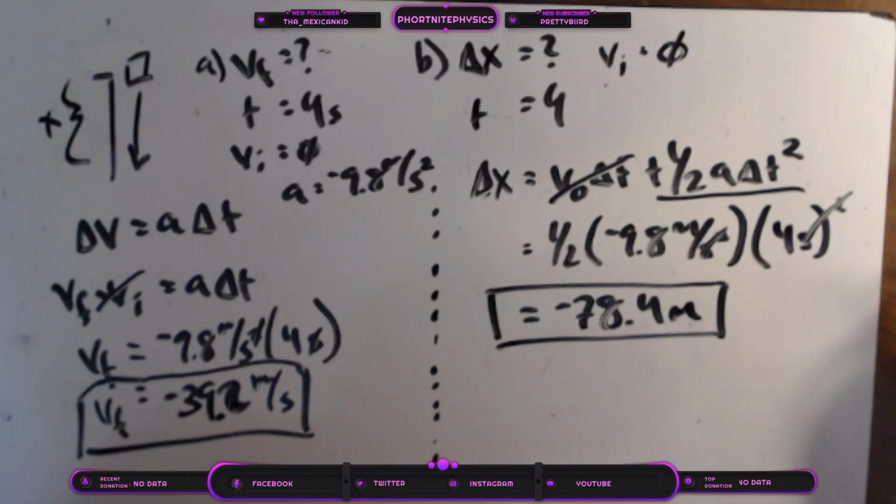And that seems like a really long way because it's like 200 feet. But when was the last time anything you know actually fell for an entire 4 seconds? That's actually very, very long. So there we go. All right.